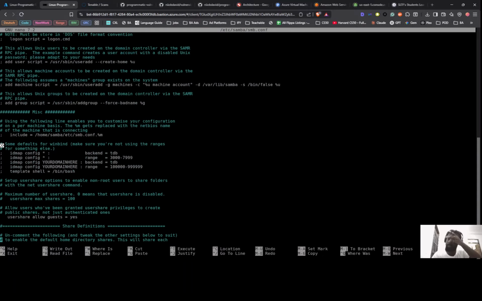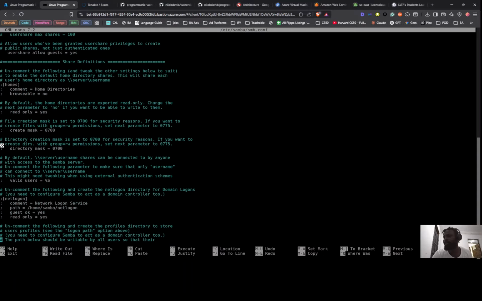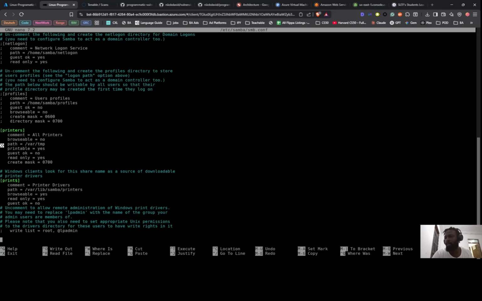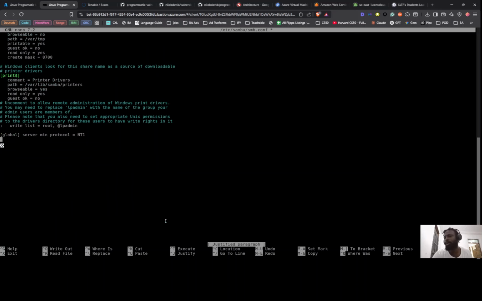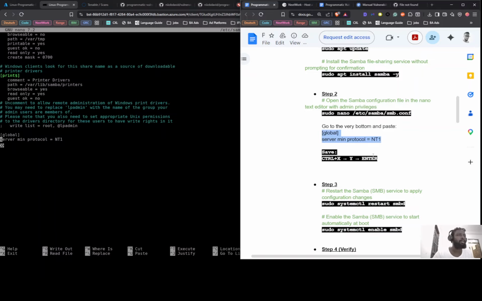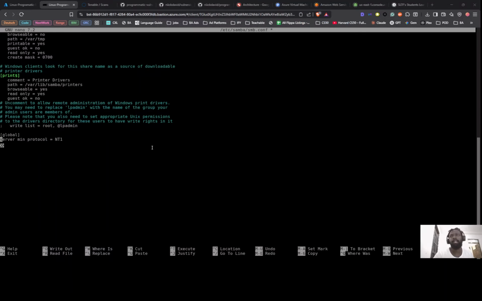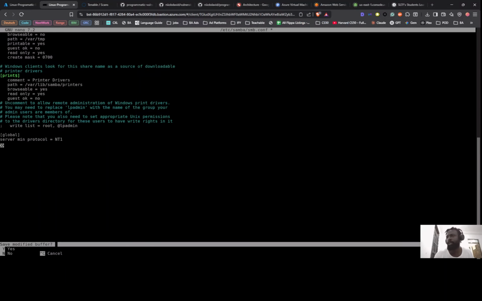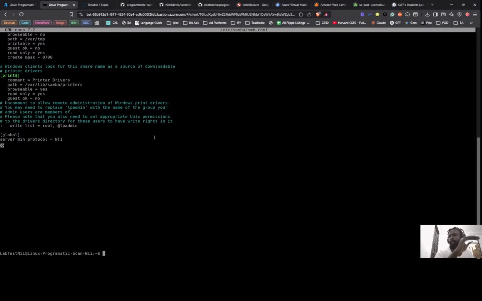And paste. Okay. And then save. So Control X and then Y and then enter.